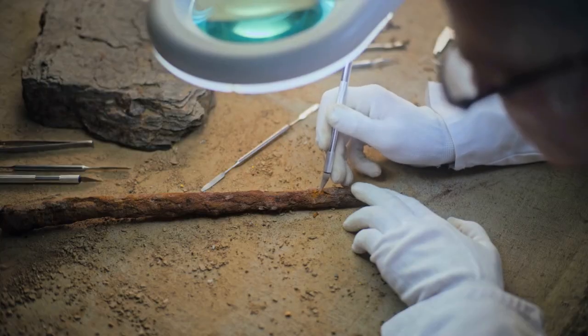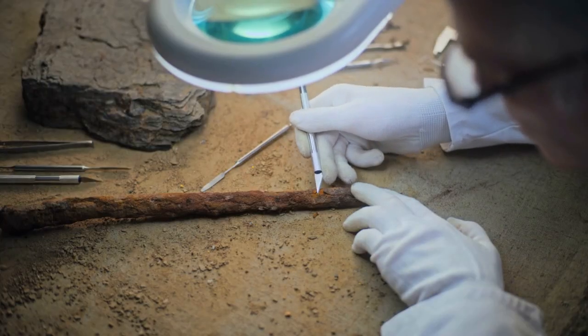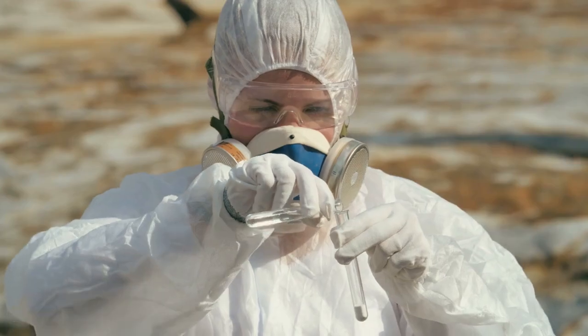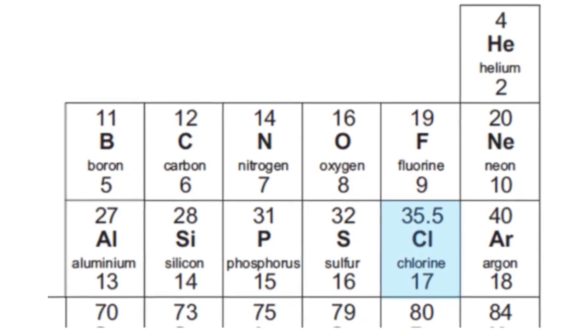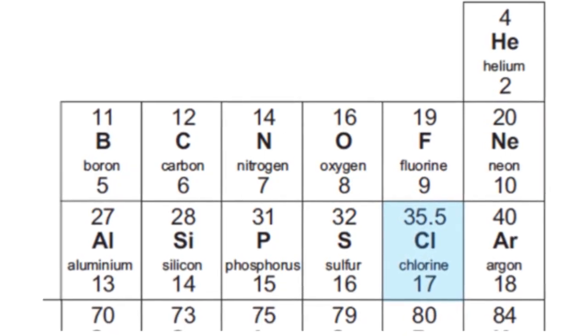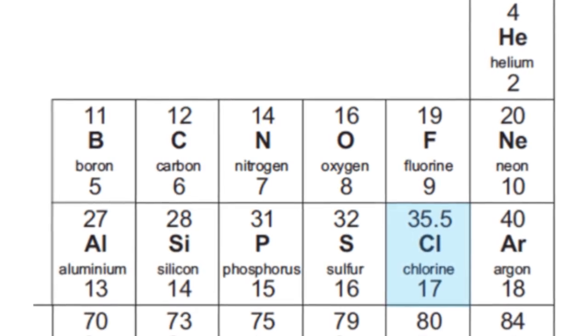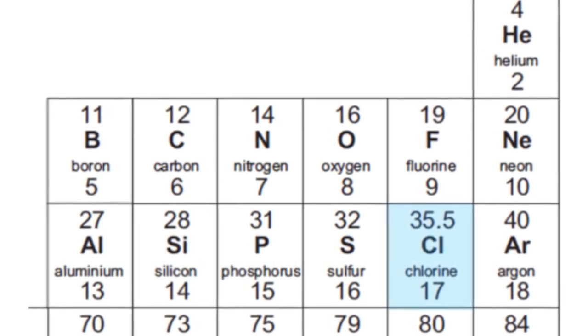That's how scientists can date old bones or wood using carbon-14, and how doctors use radioactive isotopes to see inside the body. When you look at the atomic mass on the periodic table, it's usually not a whole number because it's an average of all the naturally occurring isotopes, weighted by how common each one is.